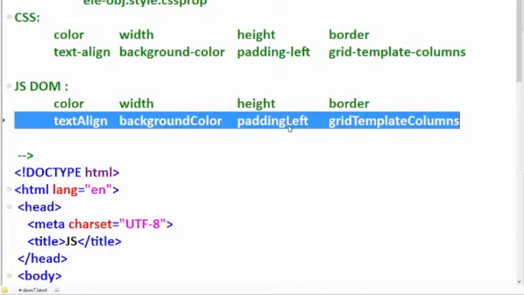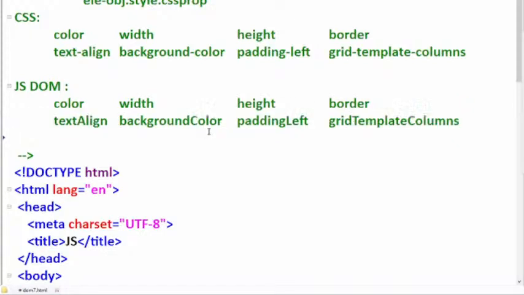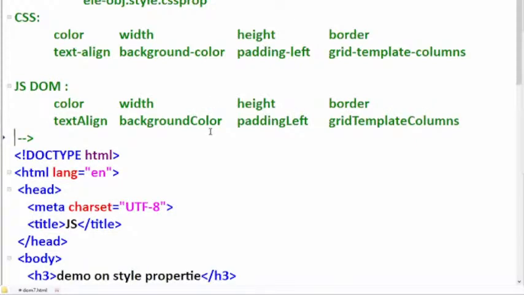Did you understand the point? No underscores.